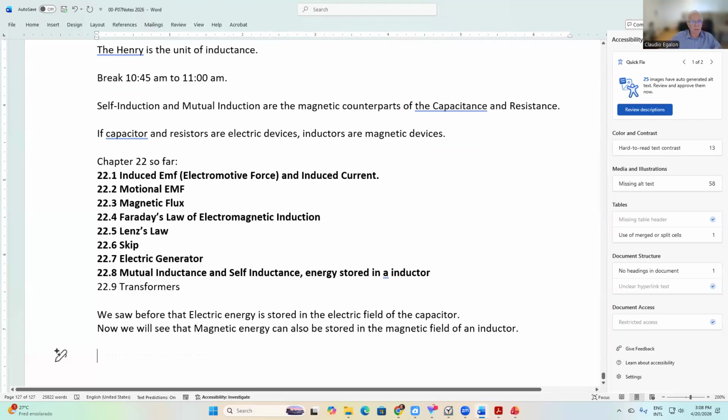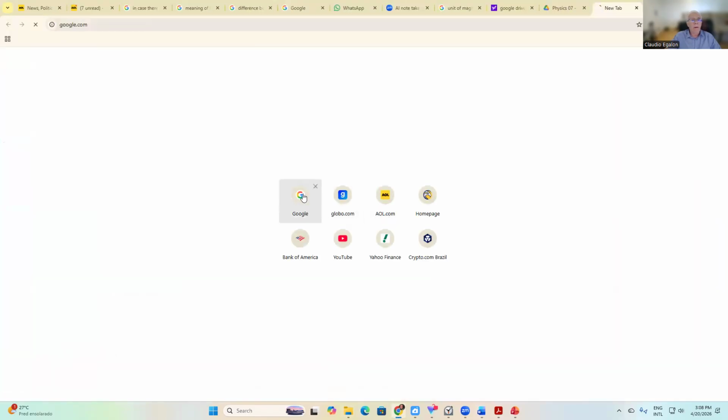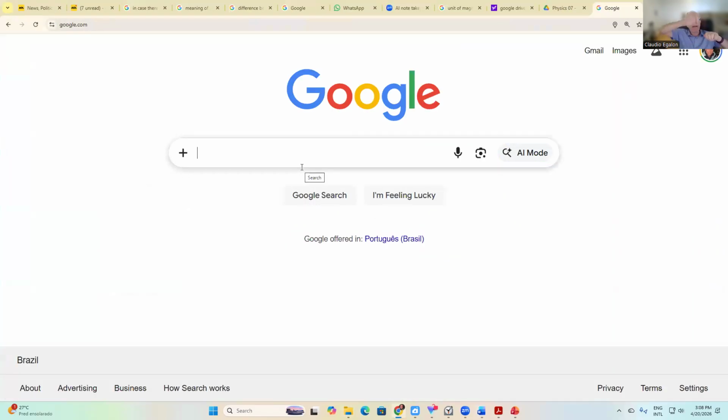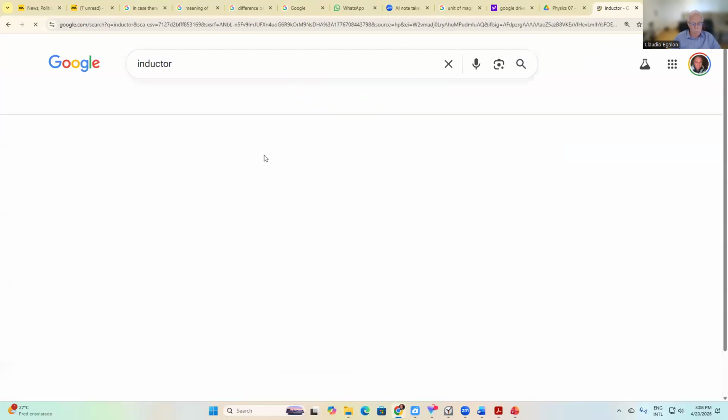The inductor is a very simple device. Let's take a look at some inductors out there on the internet. Just think about winding a wire in a tube. That's what an inductor is all about. You get a tube, you wind several turns of wire around it. That's one type of inductor, and this inductor is the solenoid. Those devices are used all over the place, in every electronic device, even in your car.